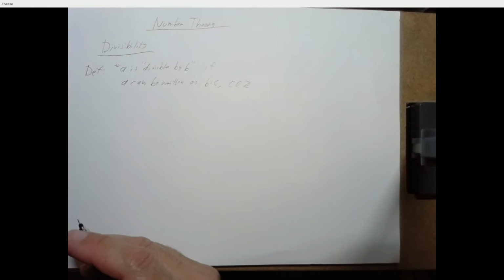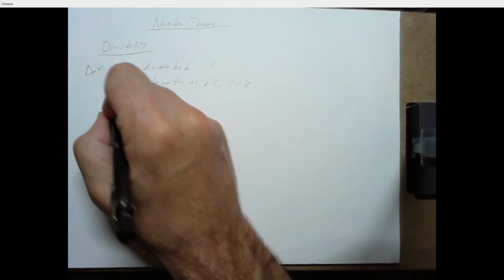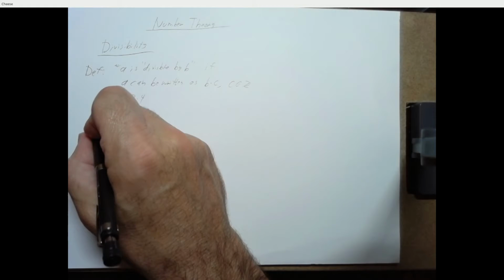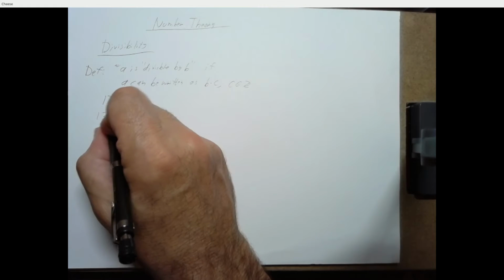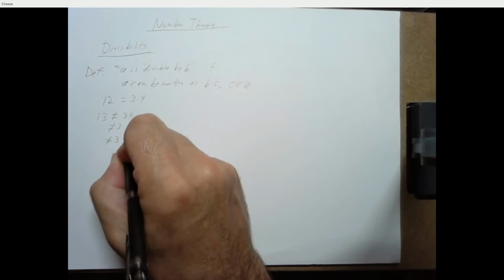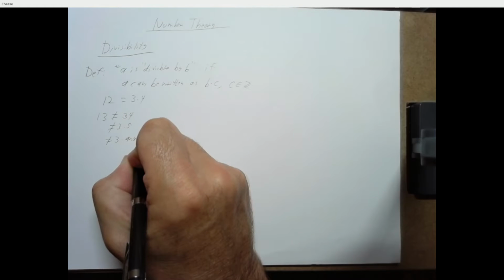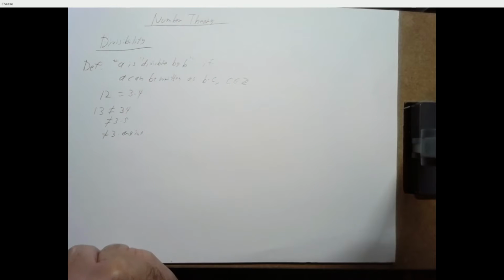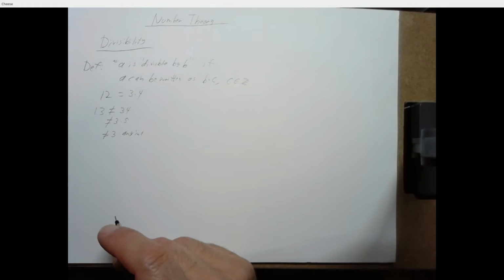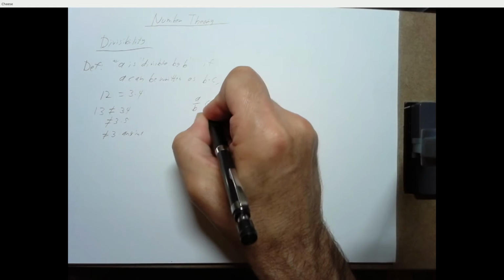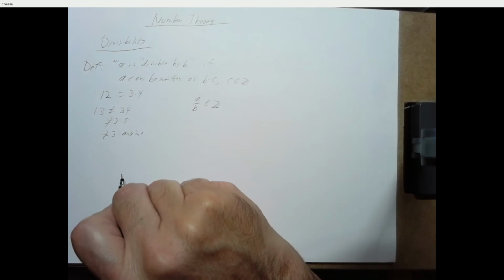And this is not at all a startling definition, right? 12 is divisible by 3 because 12 equals 3 times 4, right? 13 is not divisible by 3 because 13 is not 3 times 4, it's not 3 times 5, it's not 3 times any integer. So there's no integer C for which 13 equals 3 times C, so 13 is not divisible by 3. Pretty straightforward definition, but everything we do is going to stem from divisibility. Another way to think of this is A divided by B is contained in the set of integers. That's a simpler way to look at it.